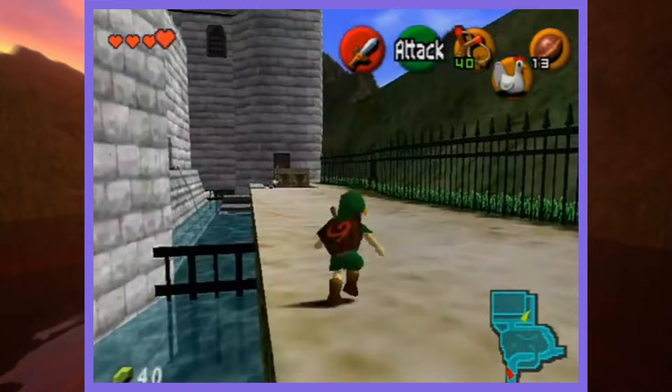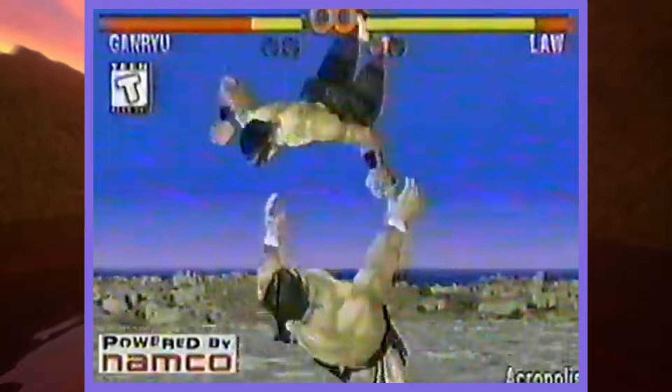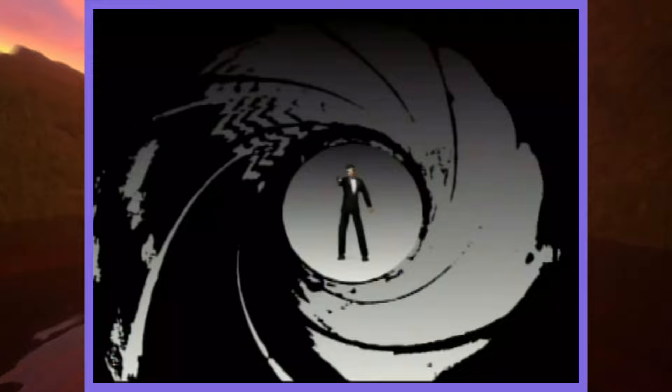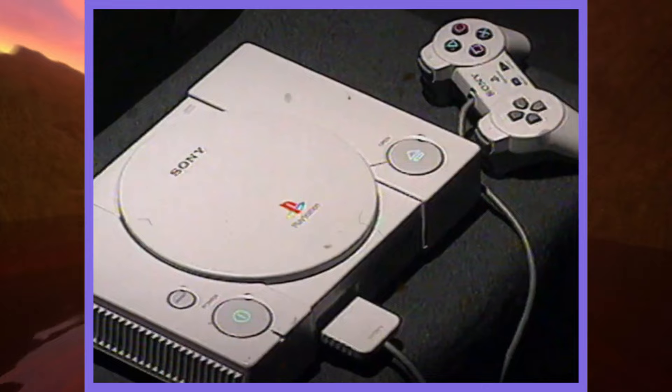When it comes to the mid-90s and the fifth generation of gaming, it would be tough to argue a case of the Sony PlayStation not being the undisputed king of the consoles. Slick marketing campaigns, appealing to older demographics of gamers, cheaper hardware than competitors and a stacked library of games would help elevate the console to become the greatest selling game console of all time up until that point. Not even Nintendo or Sega could compete with Sony's marketing prowess. Sure, the Nintendo 64 and Sega Saturn both made impacts in their own rights, but due to the PlayStation joining the skirmish, neither platform reached the level of success that either company had intended. The console wars had changed forever.